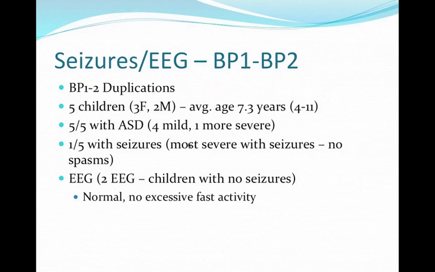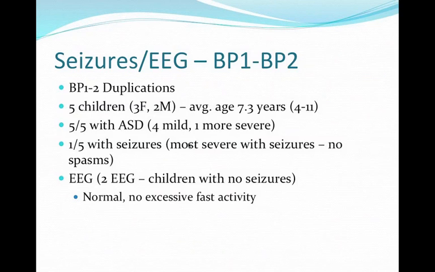And I, at least personally, think that in some people it does, because I've seen a fair amount of kids with the 1q2 duplications that all seem to have the same issues as the other ones, and what we see is some sort of autistic spectrum diagnosis, but mainly very mild, sometimes almost Asperger, but just a very mild autistic spectrum. Only 1 out of the 5 had seizures, which could have been due to that or could have been random. And the two EEGs we had were normal, and we didn't see the beta activity because those genes that I was talking about weren't included in these duplications.